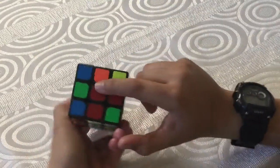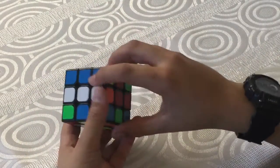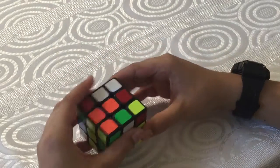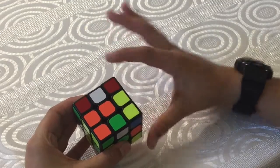Then what you do is you take the edge piece and you would align it to the center that it needs to go to. Then you would turn it 2 times. 1, 2.